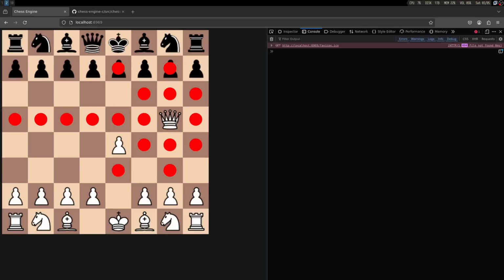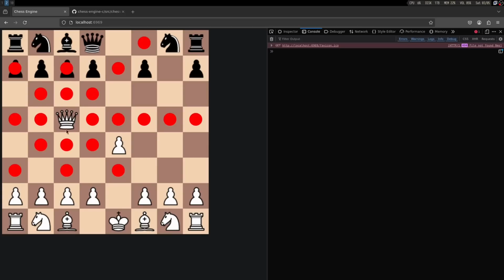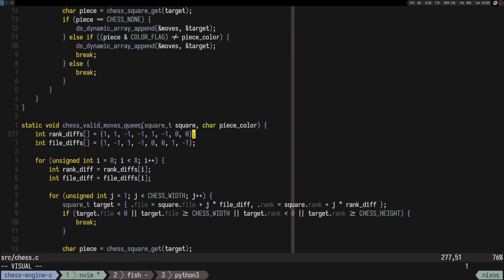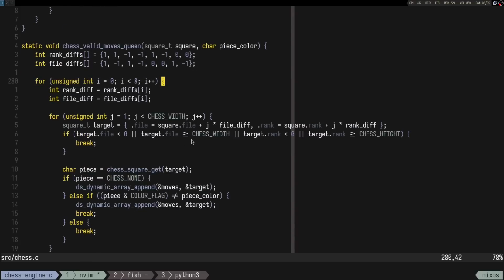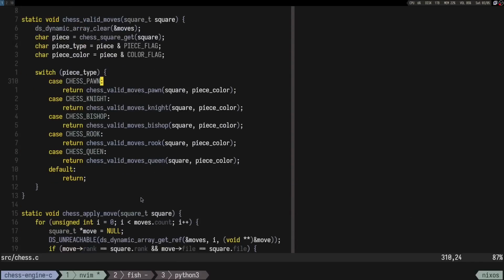And now the queen can move anywhere, pretty much. So it can just kill the entire board. But yeah, you can see it's on the diagonals, on the lines. So that's kind of cool. Because if you think about it, the bishop is just the first 4, the rook is the last 4, and the queen is all 8 possible moves. So maybe it makes sense to combine them to have less code, but I don't really care.